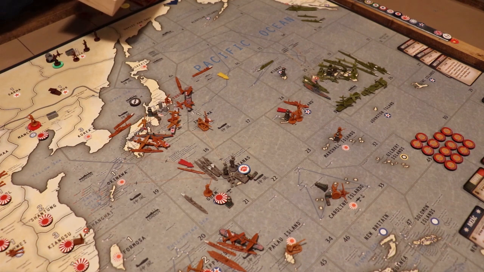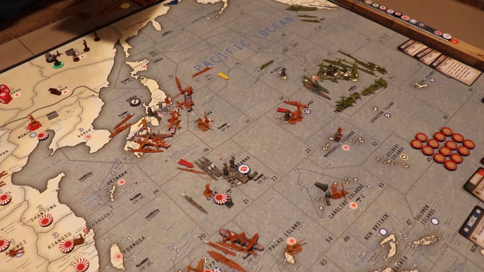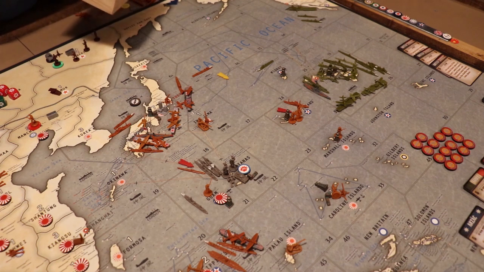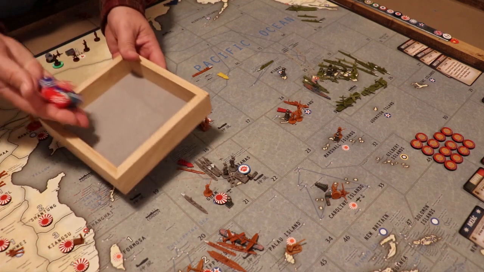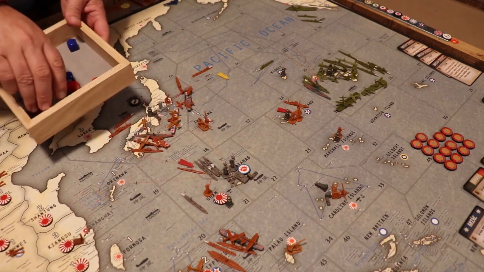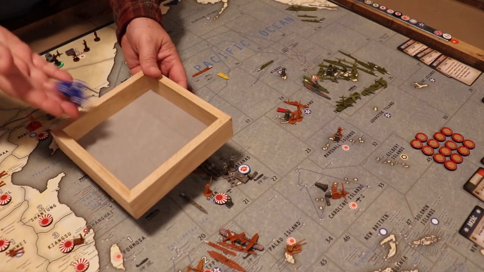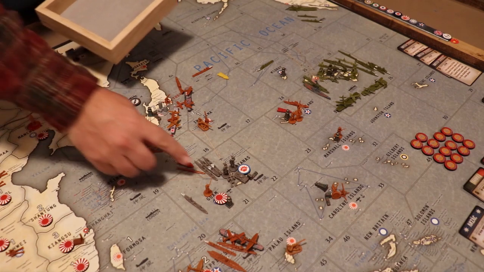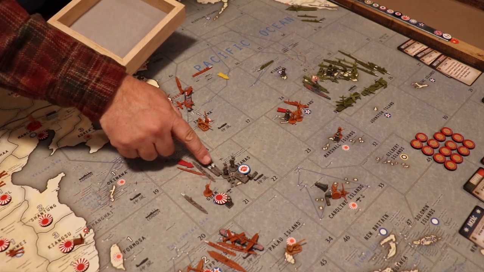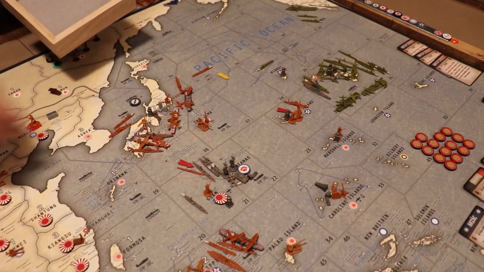The sub will be at 2. I've got 1, 2, 3 tacticals, and 1, 2, 3, 4, 5, 6. Now, here's everything but 3 fighters. Oh, only 1 hit. So I got to have these 3 fighters get that second hit on those transports. There we go. Alright, so Anzac gets to defend with a 2 for the destroyer and a 1 for the 2 transports. Nothing. So they didn't get to defend at all.